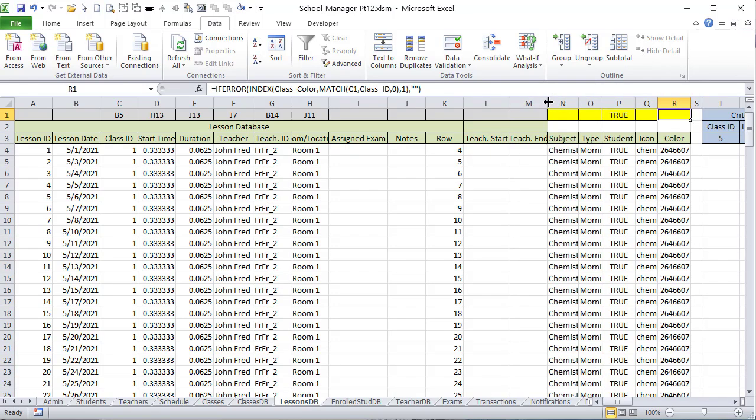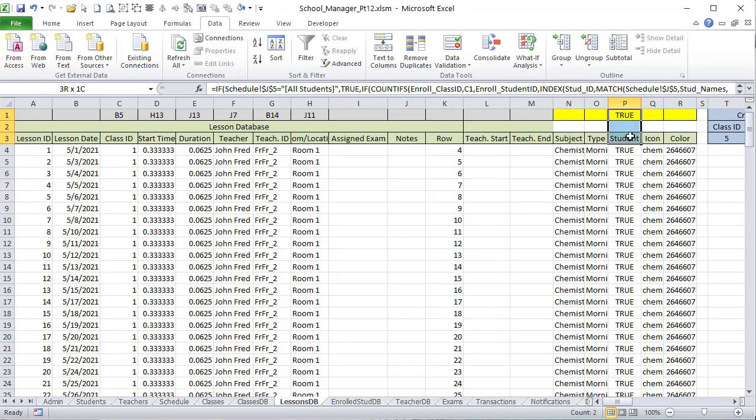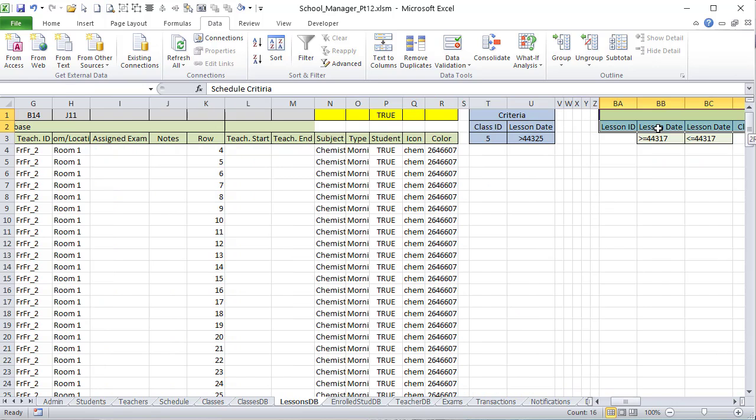And now what we're going to do is we're just going to make a quick update here. This previously was, of course, P. It ended on P, so we need to make the updates to the data validation. And also we have now here, nothing's going to be disturbed here after this, but the criteria is now going to go. Let's bring this criteria over a bit because we may want to add some stuff in the future. So we can drag that over to, let's say, W and X.